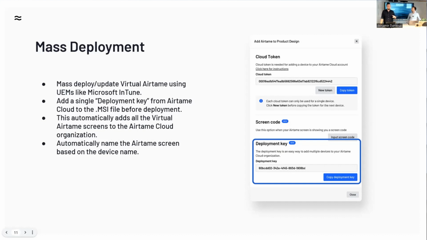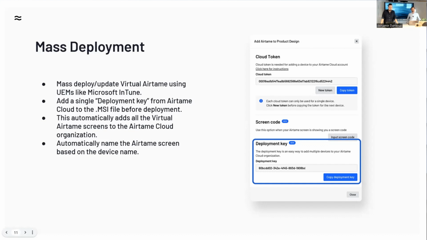When you do that, not only will this deployment install the app and open it up on all of these screens, it will automatically add all of the Virtual Airtame screens to your Airtame Cloud organization. It will use the name of the Windows device as the name of the Airtame screen inside of Airtame Cloud, so it should be very easy for you to manage which screen is belonging to which device.